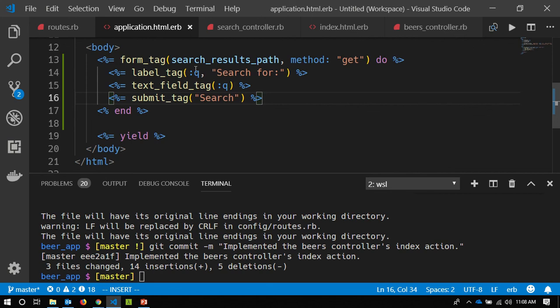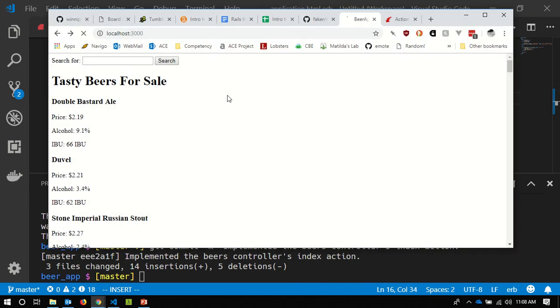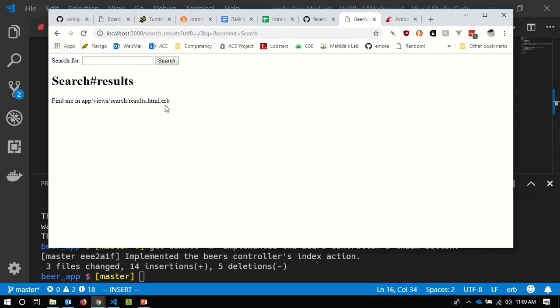This Q here is going to be where the data ends up inside of my get parameters. I'll probably change it in a moment away from Q. Maybe I'll call it query or something to be a little bit more descriptive, but I'll leave it like that for now. And I will just make sure that this page still loads up without any errors, and that when I click this button, it takes me to the search results view that already exists.